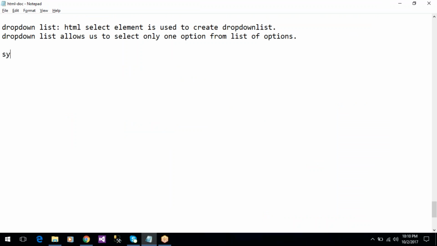And the syntax for drop down list: use the select element and the option element for the list of options.